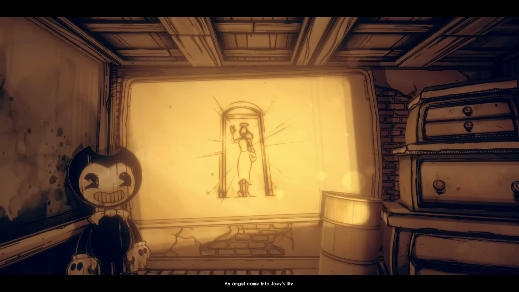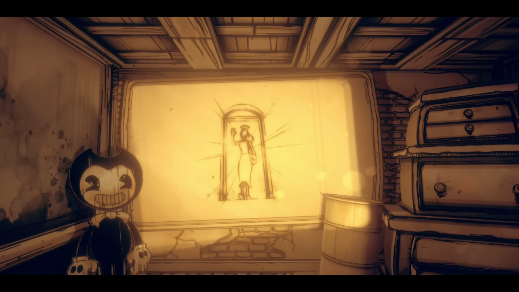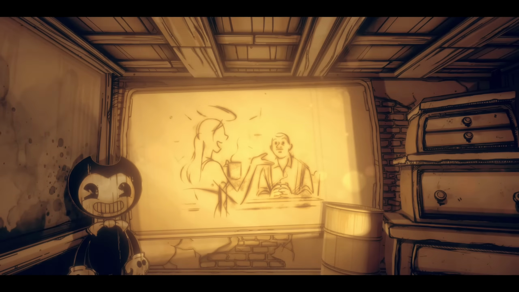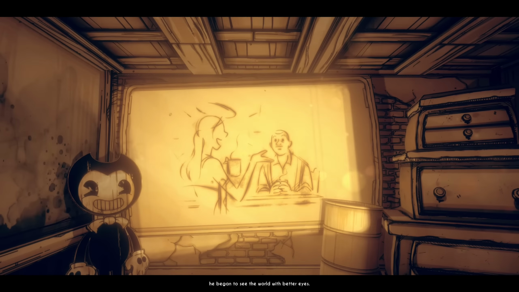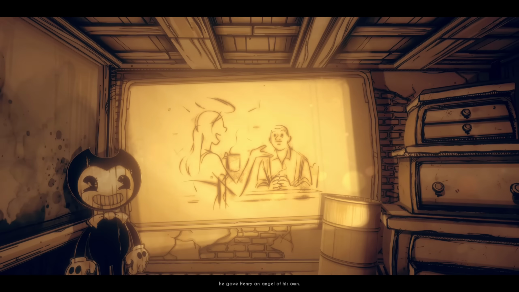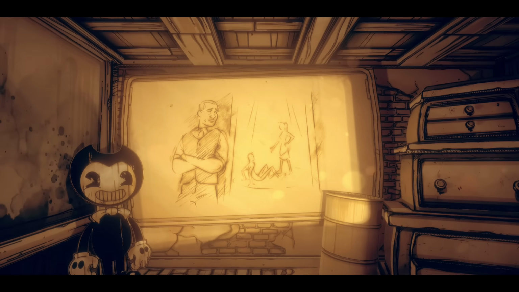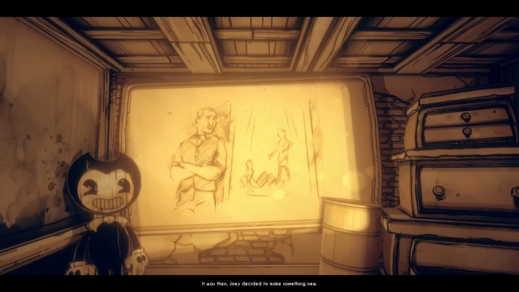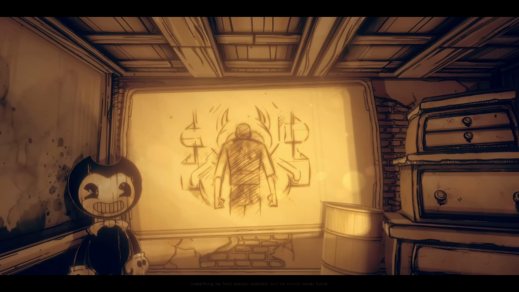An angel came into Joe's life, a young woman by the name of Allison Pendle. She didn't visit often, but when she did, she saw something good in Joey no one else could, including himself. Through their friendship, he began to see the world with better eyes. So one day, in Joey's cartoon cycle of hatred, he gave Henry an angel of his own to guide him when things were most dark, to always provide hope. It was then Joey decided to make something new, something he had always wanted, but he could never have, a family.